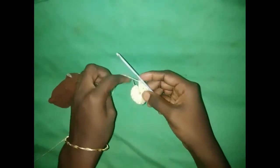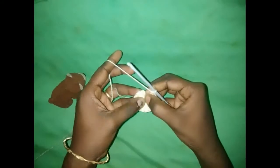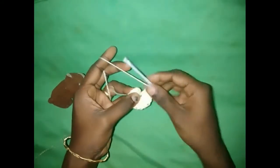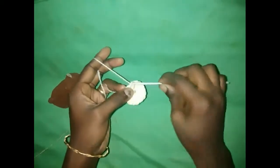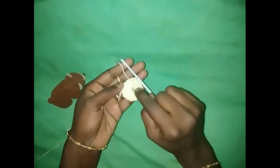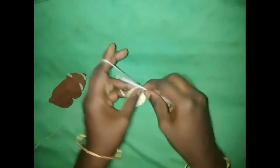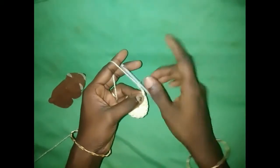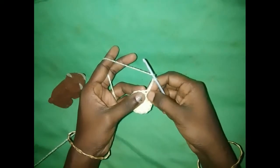To finish this round, make a slip stitch into the third chain space. 1 2 3. This is the third chain space. Into this chain space, I make a slip stitch. Round 1 is completed. In round 1, I have 16 double crochet. To start the next round, make chain 3. Chain 3 counts as the first double crochet. You want to make another double crochet into the same chain space.